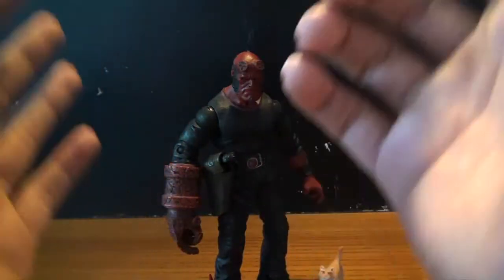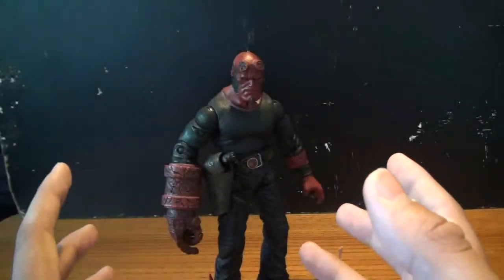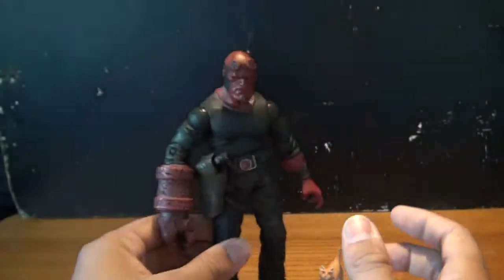And what's up, guys? March8446 today with a toy review for you. Today's toy review, we're going to take a look at Hellboy 2: The Golden Army, Hellboy in his black t-shirt.